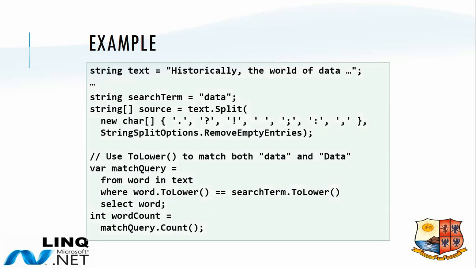I wanted to just go through this. This is query syntax. I guess you can find out the answer. I'm not asking you to find out, just look at the code. First line is a string. We have some data there. Second one is search item. I've given the word data.